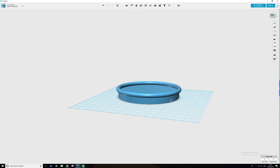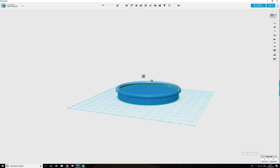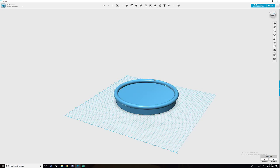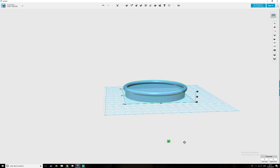So I'll just snap that on there, and I'm just going to select that and move it down a few millimeters. No, I'm not. I'm going to use the align tool that I've just shown you to make it mathematically perfect. The less I can rely on based on what it looks like, and the more I can rely on based on what the computer tells me is right, the better. Right, so that's both of those selected. We're going to align that up, and you may be able to guess which one to press, but it's this one here.